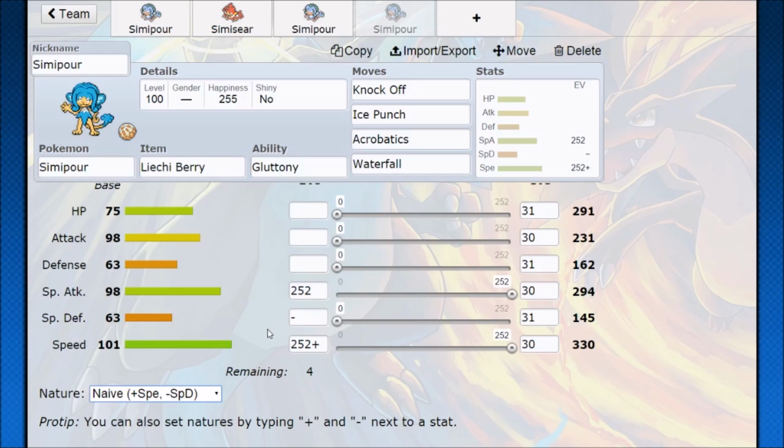So that's going to be Simipour. It's like all the elemental monkeys. It has really good coverage. You can play it special, you can play it physical, you can play it with Torrent, you can play it with Gluttony. It's pretty much whatever you want it to be and whatever you feel is the best. There's really no set recommendation here.